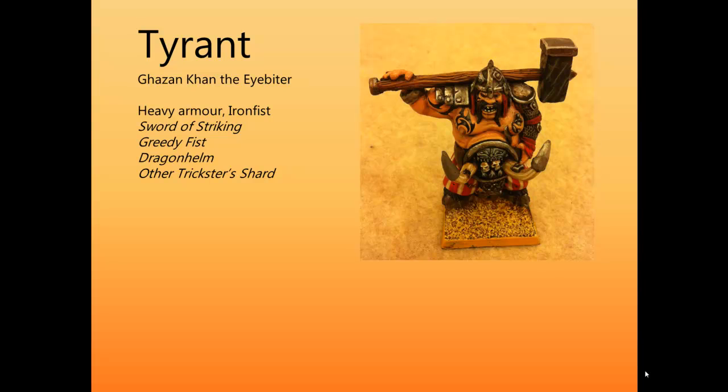So first of all, I have my Tyrant. So going through his equipment here, he's heavy armor and Iron Fist, together with the Dragon Helm. That gives him a 3+ armor save. So that's about as good as you're going to get for an ogre. So he has a Sword of Striking. That'll give him +1 to hit. That means against most things, anything weapon skill 5 or lower, he's hitting on 2s. And then the Greedy Fist gives him +1 strength, so he'll be hitting on 2s with strength 6.